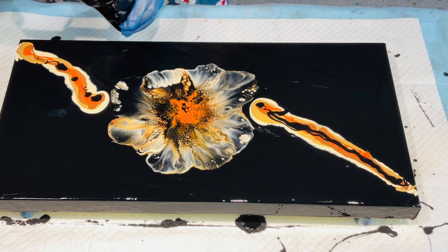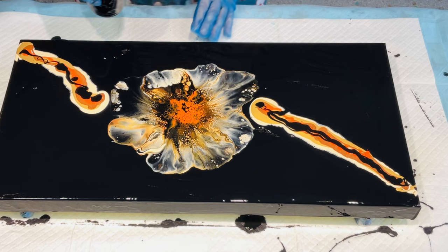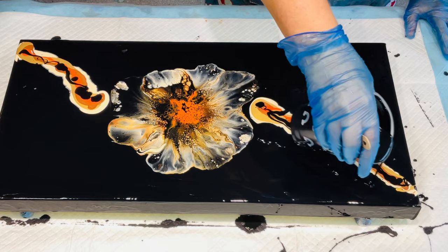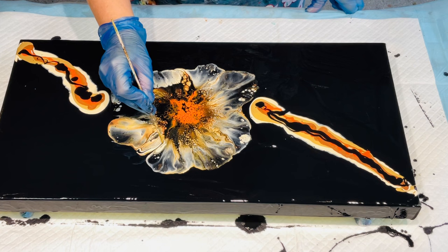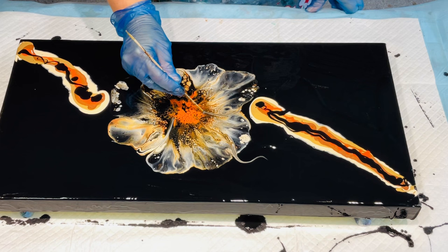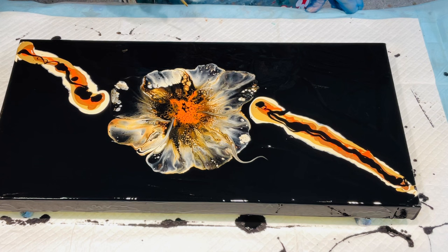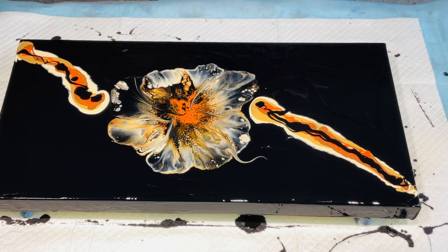Right, I do want to blow this out, so give it a nice bed of paint to blow out to. There, I can just define this a little bit. I do hope that I don't ruin it now when I do this blowout, because I'm really happy with those colours. Really happy. And let's see, if I take it slow.